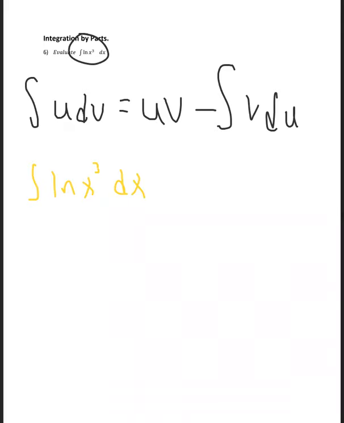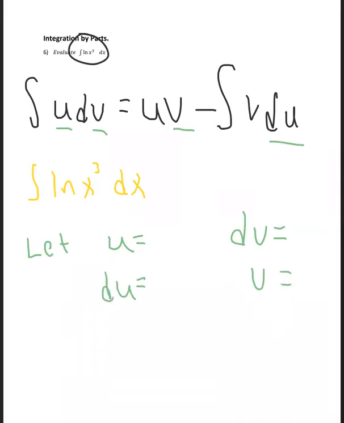When I'm identifying what the u's and v's are, I always like to keep something in mind. We start with u and dv, because that's the root of this formula. You always want your u to be something that you can easily take the derivative of, and you always want your dv to be something you can easily take the integral of. Because notice how this has a v and this has a du, which are not in the original problem. From dv, we need to get to v, which is integration. From u, we need to get to du, which is taking the derivative. So I want to make sure that u is an easy derivative.